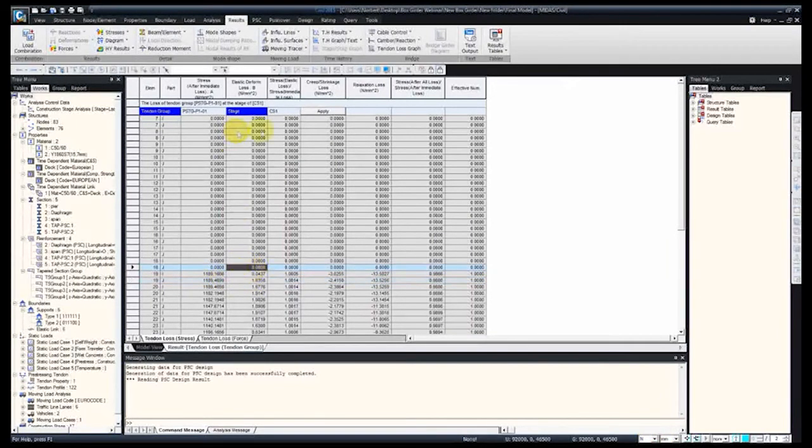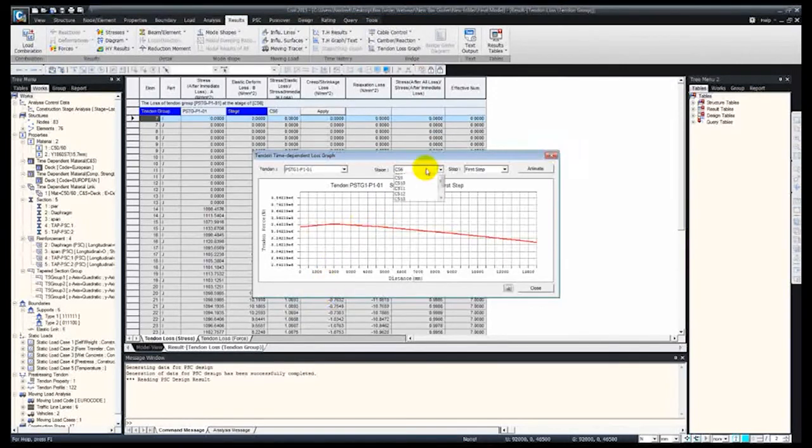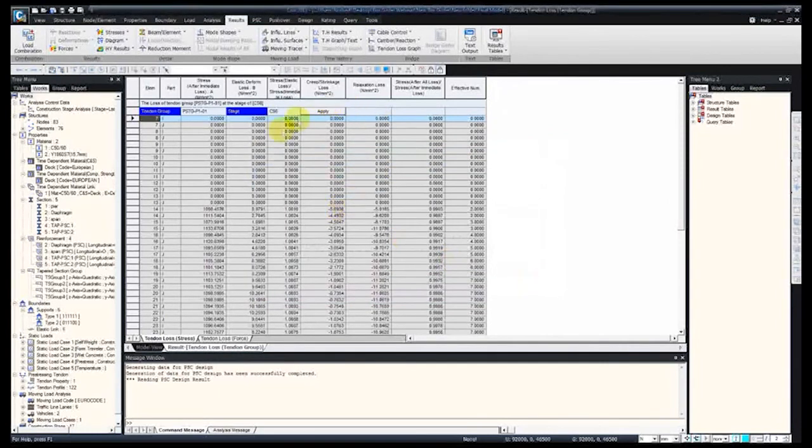Okay. And also this can be checked for different construction stages for different tendons. Furthermore, by right-clicking on the screen, we can check the tendon time dependent loss graph, and again this can be checked for each construction stage. Okay, let me close this down.